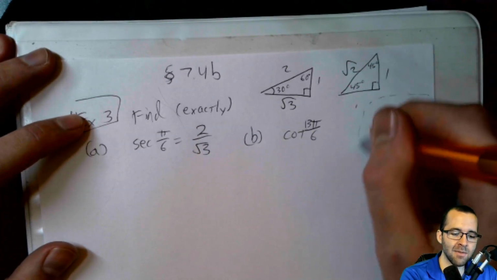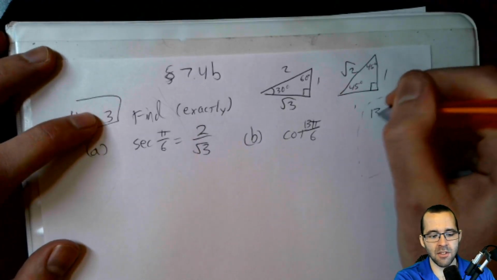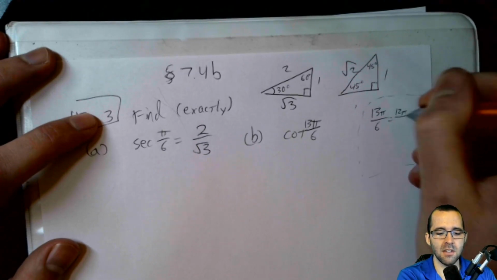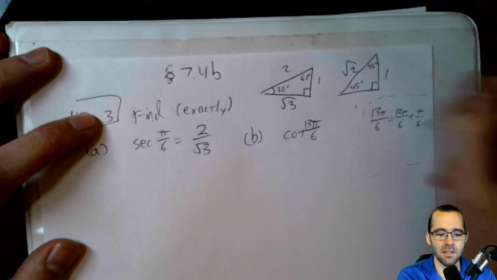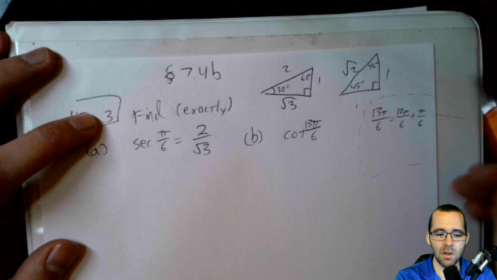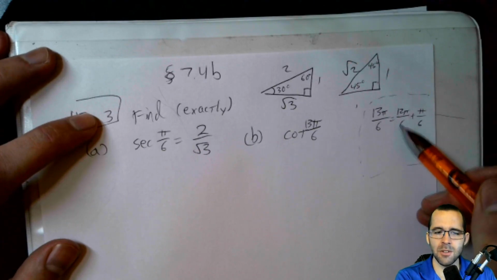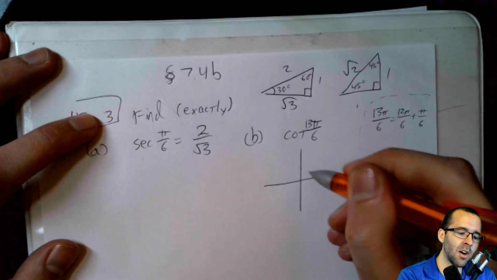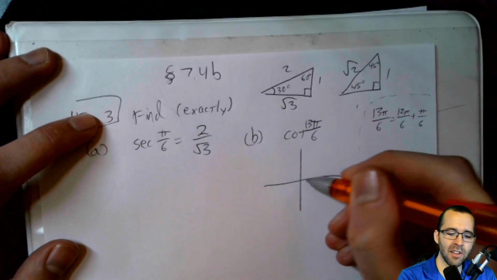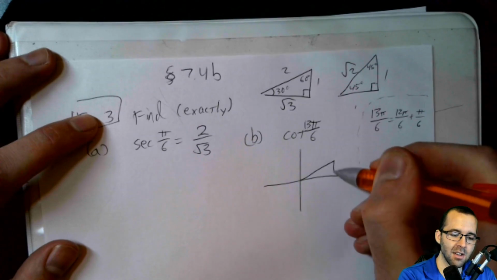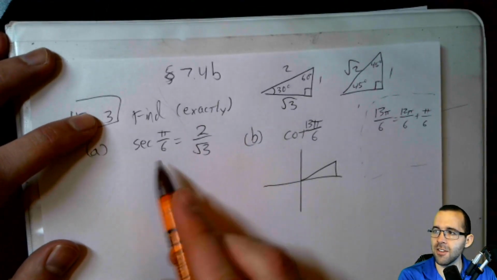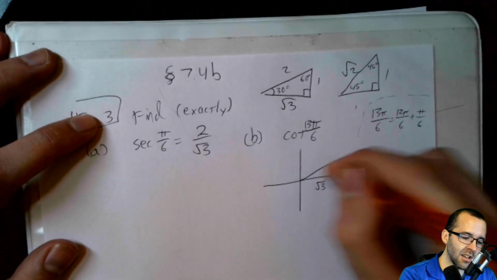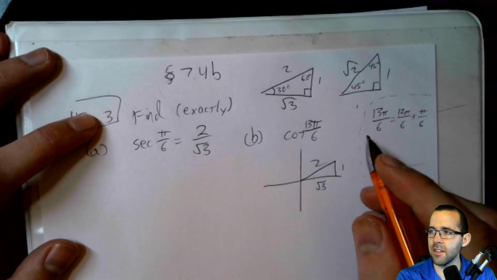But let's go off to the side and say, okay, 13 pi over 6. Well, that's 12 pi over 6 plus pi over 6. Well, what is 12 pi over 6? If you reduce that, that's just 2 pi. So here we are. We just go all the way around the circle and then go pi over 6 more. So joke's on you, same triangle as over here. And again, this is just a 30, 60, 90 triangle again.